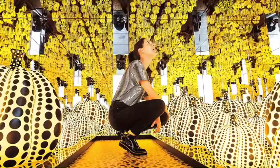Today, we're going to create a pumpkin drawing in the style of Yayoi Kusama. You can use whatever drawing materials you would like. I'm going to start with a yellow piece of paper so that my pumpkin is yellow. And then I'm gonna draw polka dots on top.